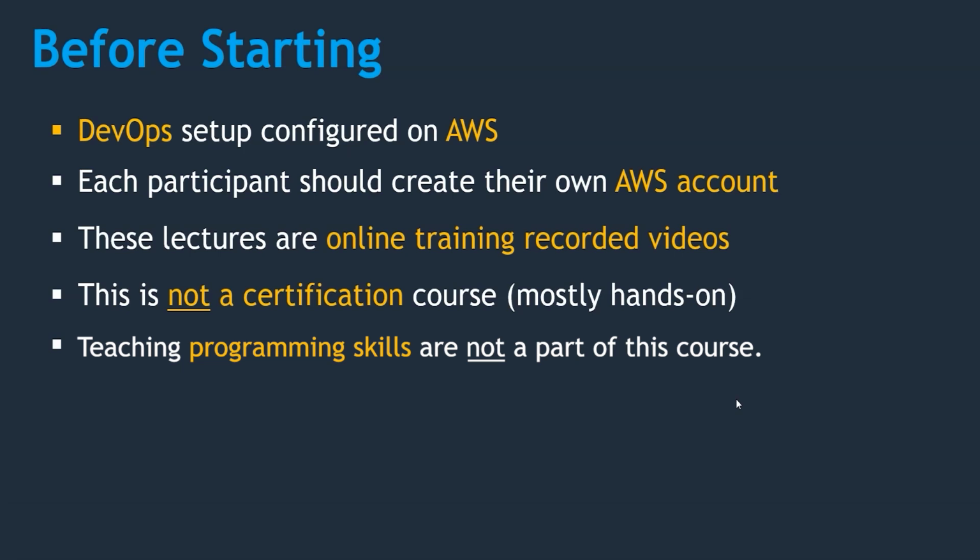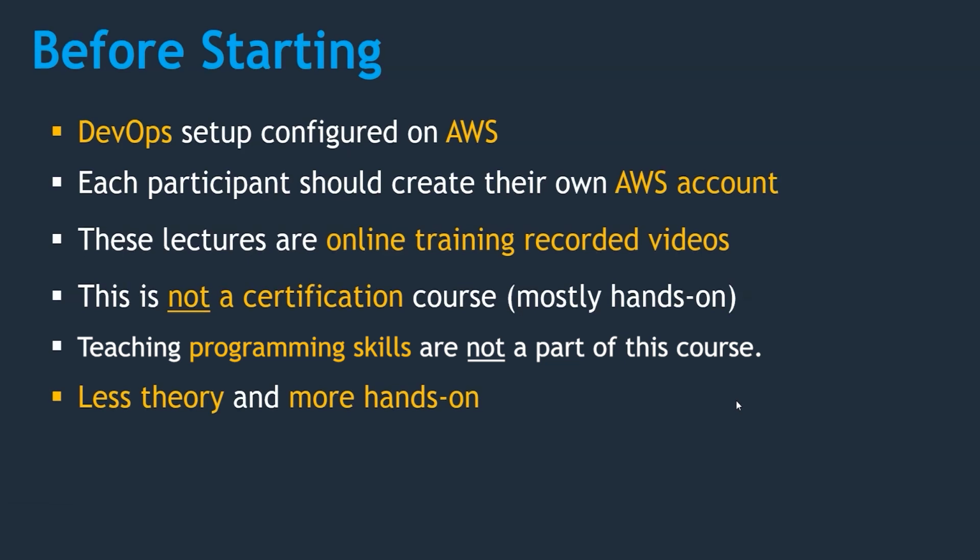Teaching programming skills is not part of this course. If you are expecting some programming skills or scripting languages from this course, maybe you are in the wrong place. We don't cover Java, Python or shell scripting in this course. We are more concentrated on how we can create a DevOps environment. Less theory and more hands-on. We have concentrated more on hands-on sessions rather than discussing theory.